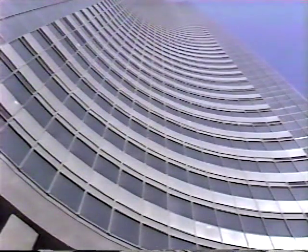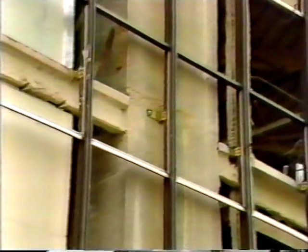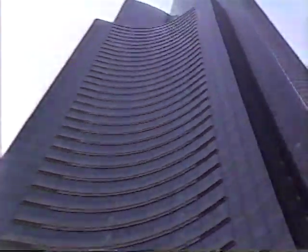The building's outer shell is aluminum and glass, a charcoal or dark gray color. Corners of the structure are cantilevered, providing corner offices free of view-blocking vertical columns. The frame for the outer shell is firmly attached to the structural steel. Columbia Seafirst Center has 8,816 windows, enough to cover 11 football fields.